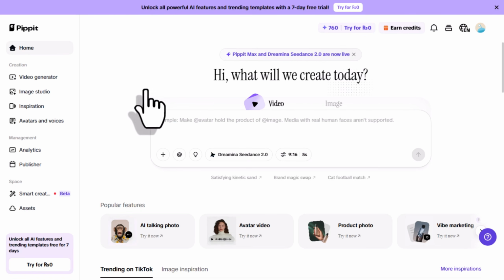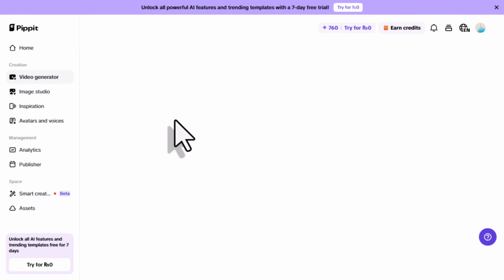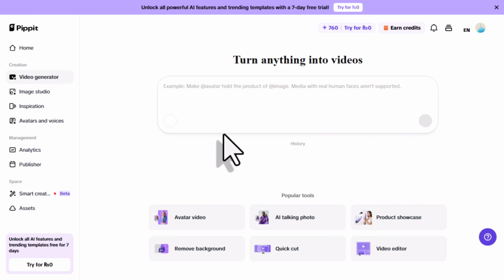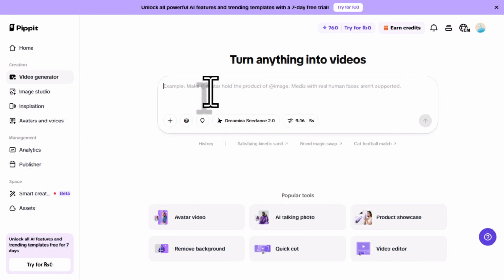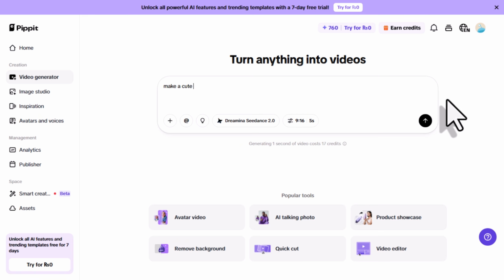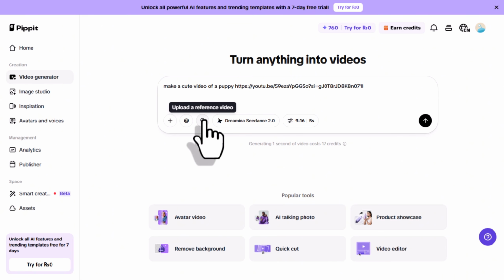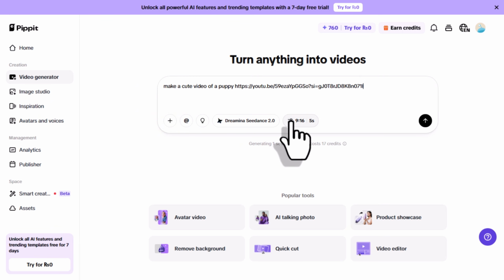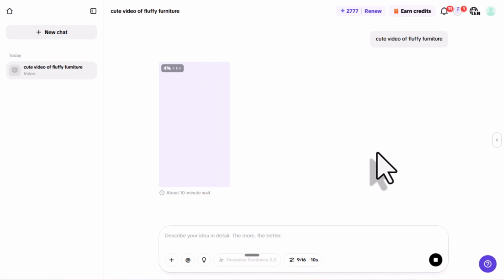Now let's look at how this works inside the platform. The main flow starts in Video Generator from the left side of the interface. That part matters because it tells you what kind of product this is. It is not hiding the workflow behind 5 menus. You open Video Generator, land on the main creation page, and from there you can type a prompt, add links, upload media or files, pull in assets, and upload reference videos. Then you choose the model, set the aspect ratio, and generate the first pass.